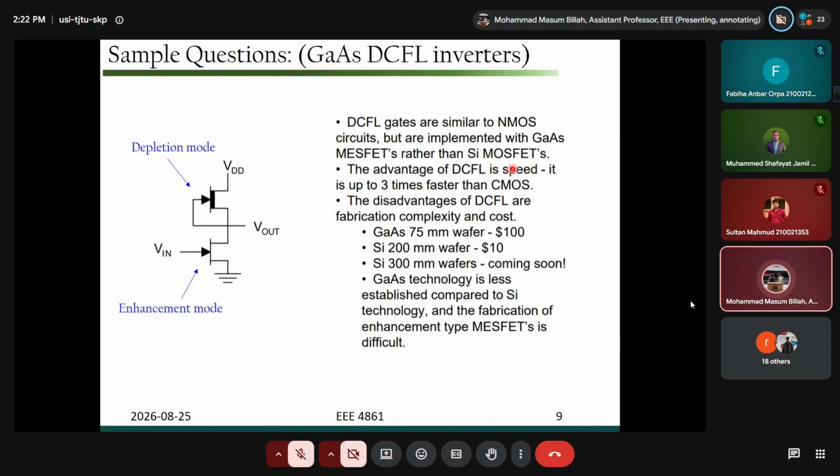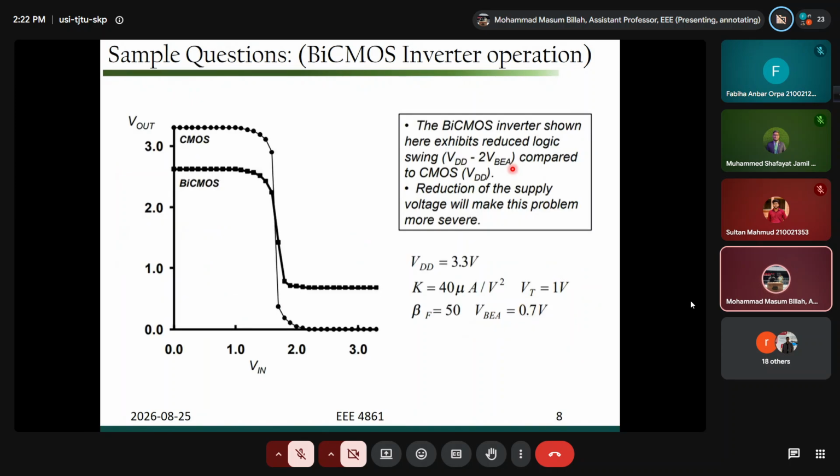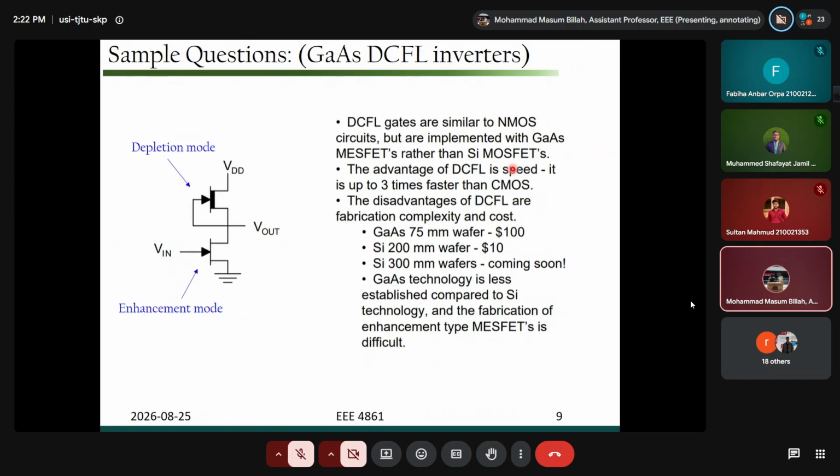Gallium arsenide devices overcome that kind of overhead of 2 additional BJT transistors. They consider a depletion mode and an enhancement mode transistor of the same material, right? Why gallium arsenide? Why are gallium arsenide devices or MESFET devices preferable to conventional CMOS or BiCMOS? Did you study those things? How to develop the inverter logic from this particular circuit? Not yet, sir. You should study.